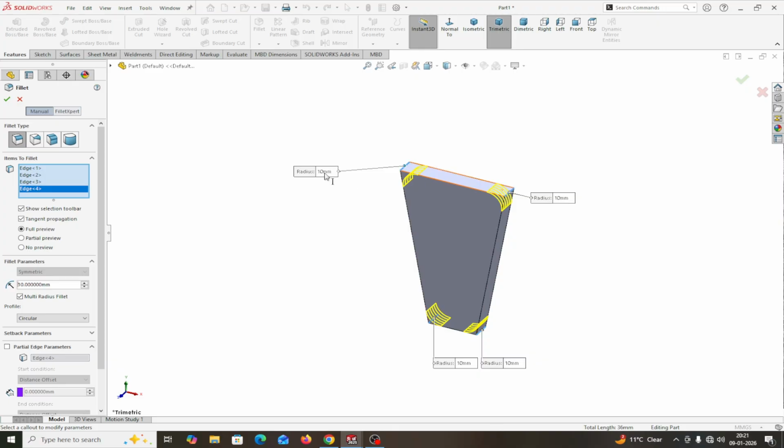The upper one is 10 mm, and the bottom ones I am taking as 6 mm, this one 6 mm only. Bottom ones are 6 mm, upper one is 10 mm. Okay, and hit the green check.